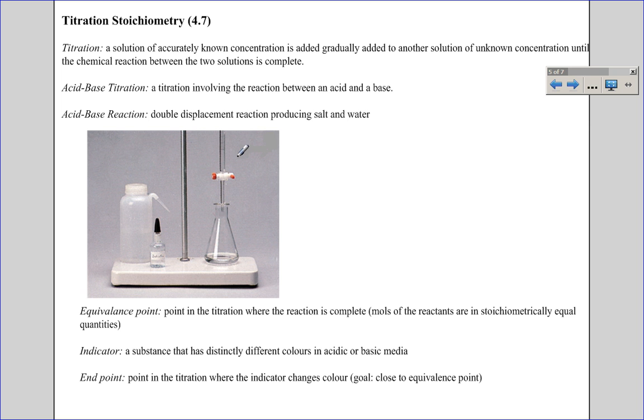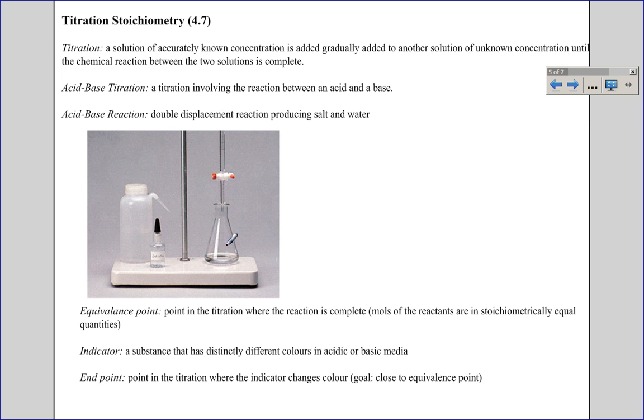Now, when we're doing a titration, and you're going to be doing these in the lab, so you'll become very familiar with them, you're going to be using a piece of glassware that's called a burette. And it's like a really tall graduated cylinder. So you can see the bottom part of one here. And it's got what's called a stopcock on it. And the stopcock is used to control the addition of the solution in the burette to the solution in our other flask. This way, we can have our unknown down here, and we can add a very controlled amount of solution into the flask until they're perfectly reacted.